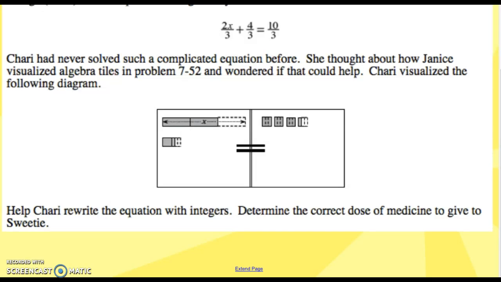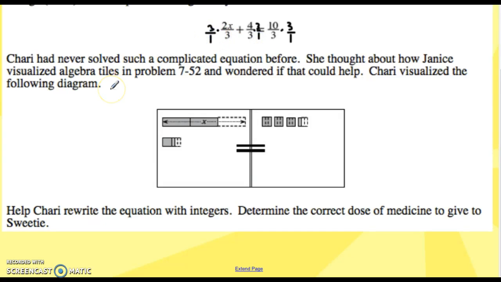Okay, so when I look at this equation, for me it's easier to look at the equation up here. And I notice that each fraction is over 3. So in order to solve this, I'm going to multiply each fraction by 3 to get rid of the denominator of 3. And I'll show you how I'm going to do that. I know that 3 as a whole number is the same as 3 over 1. So I'm going to change each of those to fractions.